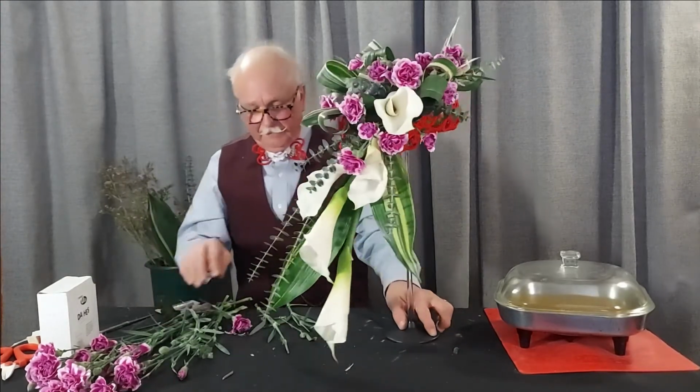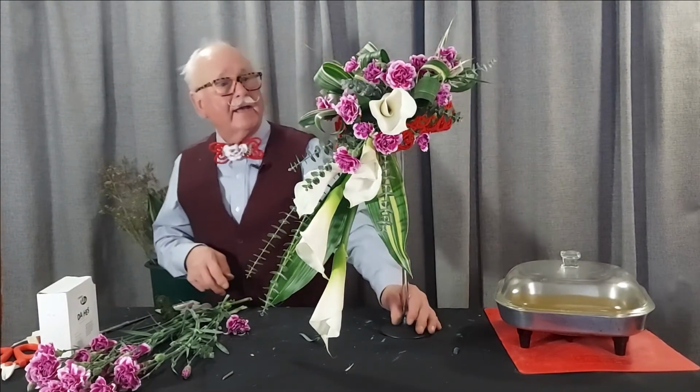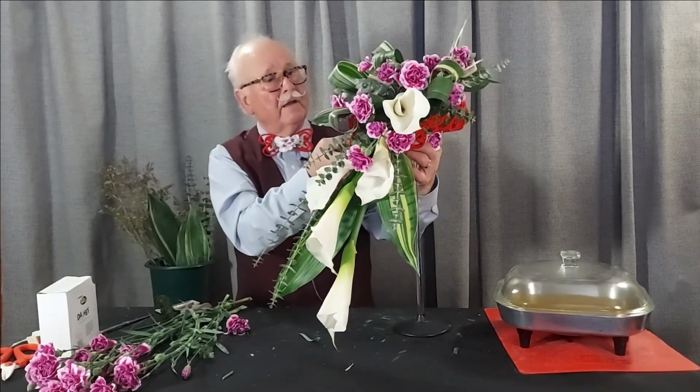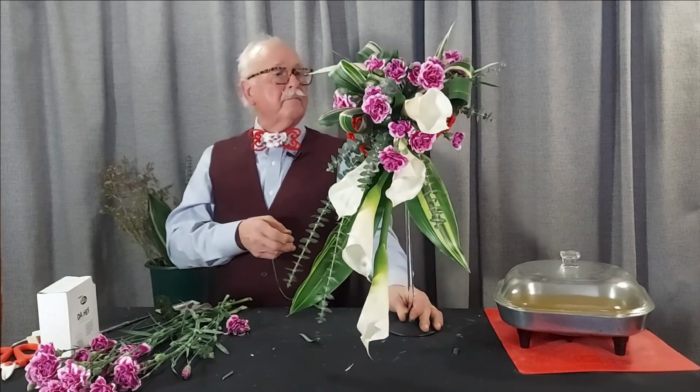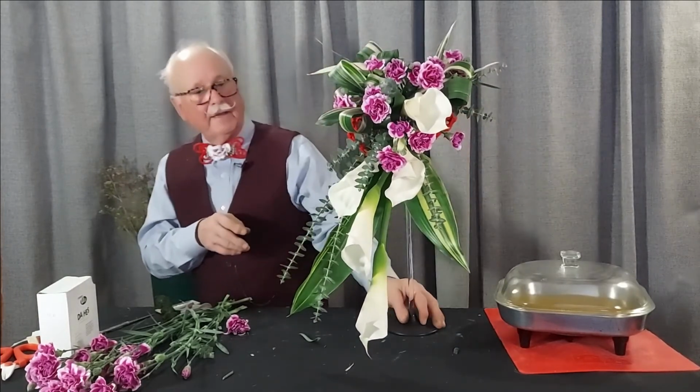And there we have it. Our Cascade design using our wired heart-shaped mechanic.